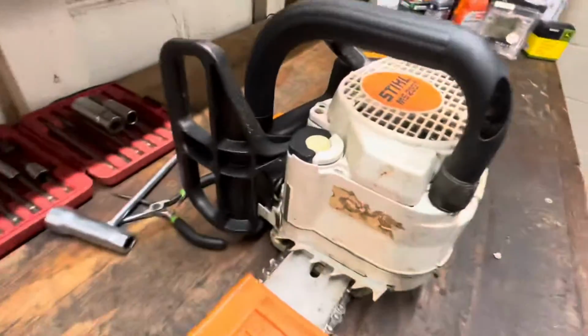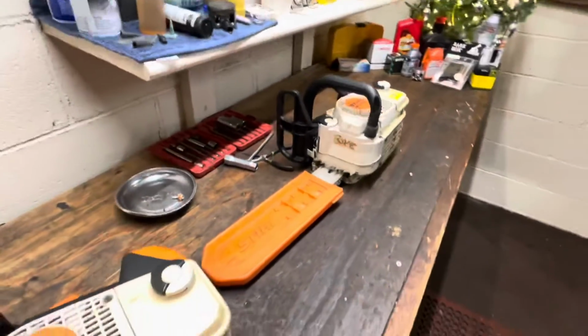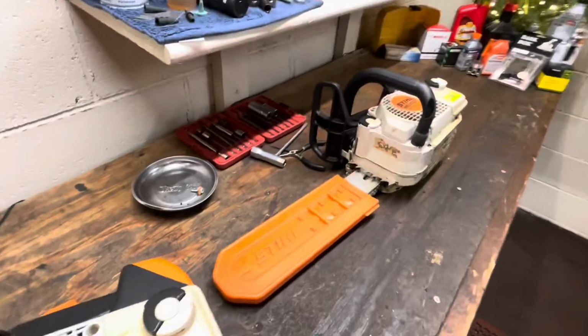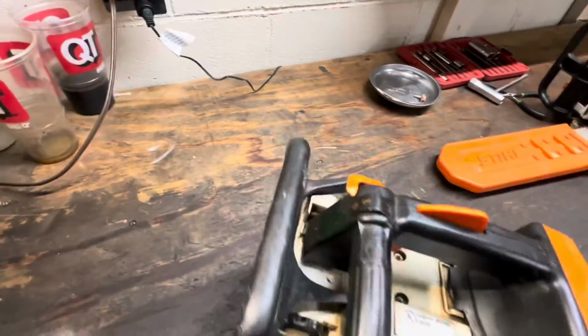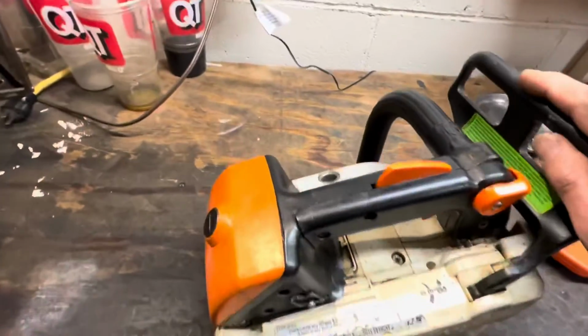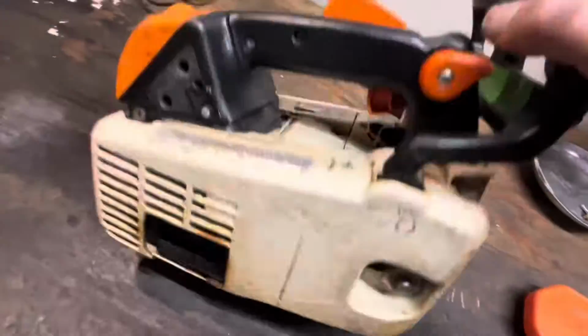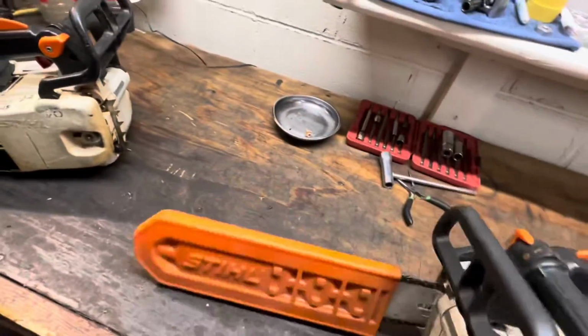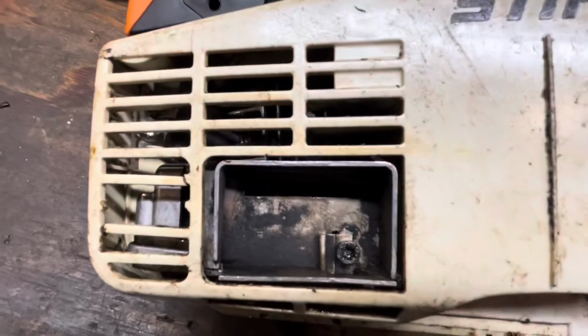Hell, that one's still even got the paper sticker on the case. I mean, that's grandpa quality, old man quality. Both of these still have spark arresters left in them. There's another clue that these are unicorns.